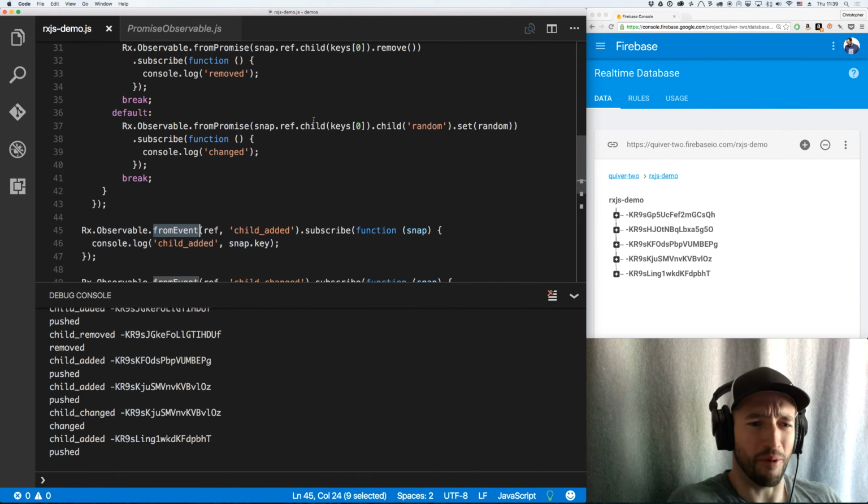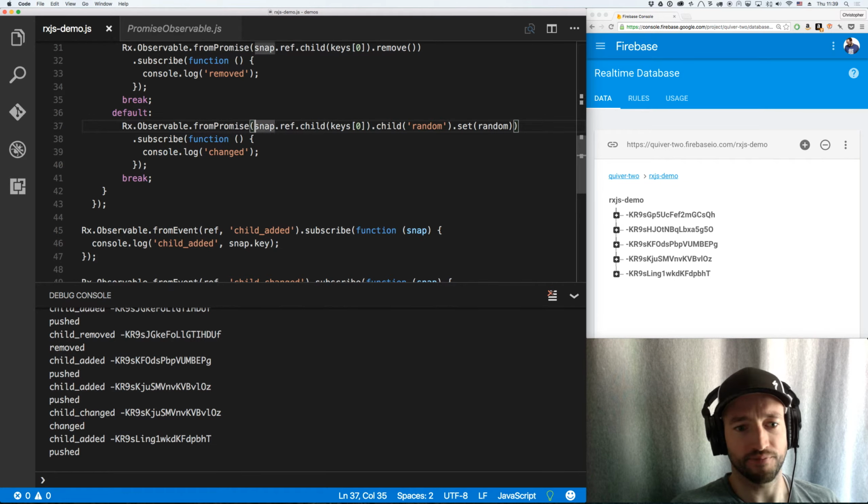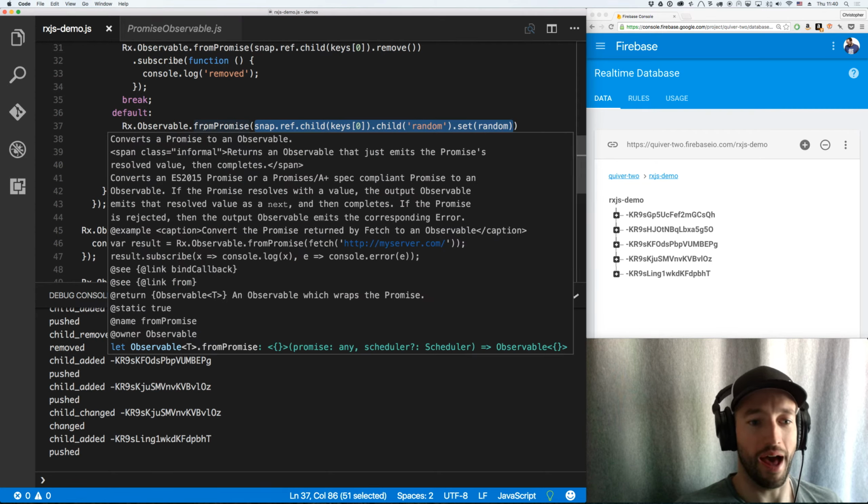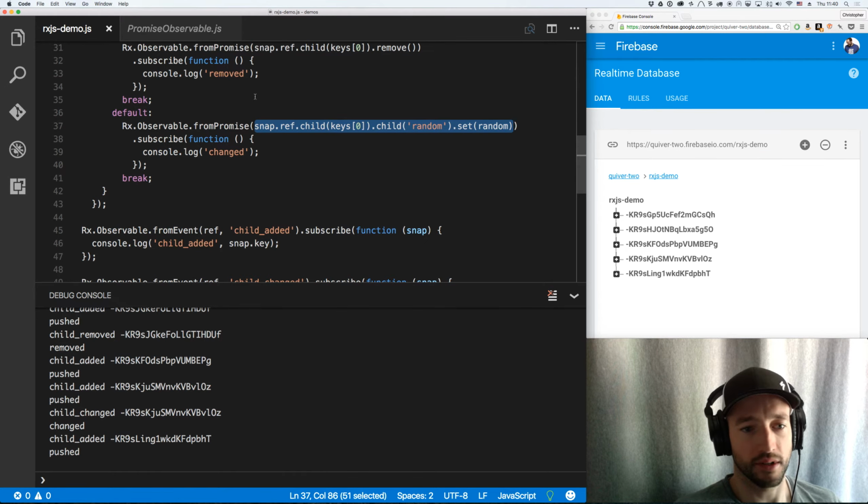Okay, there's a little bit more. If you want to use a promise, like use onAuth or whatever, some Firebase stuff will just work off of promises best, not with callbacks. So in that case, I would use, like, .set returns a promise. In that case, I do the .set and I just pass it into Rx.Observable.fromPromise, and it creates an observable out of the promise. And that's it. That's all I really need.